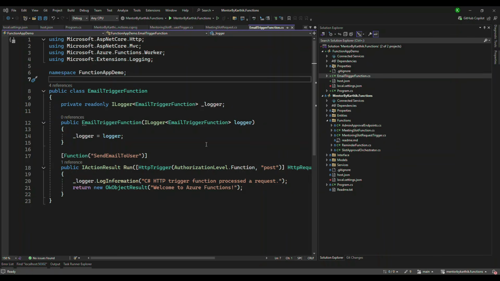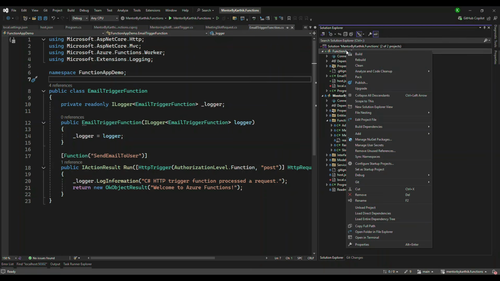HTTP Trigger works. So now we know how to build a new function in HTTP Trigger function, run it, and test it through Postman. Now it's time for us to deploy this to the Azure portal and test that from there as well. Okay, so right click on this function. In the previous video, we already set up the new Azure Function app, which is what is going to be used in this video.